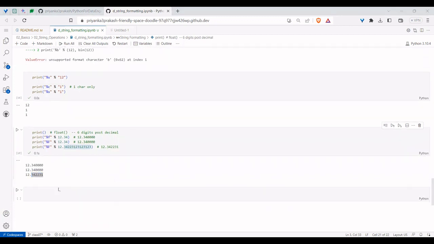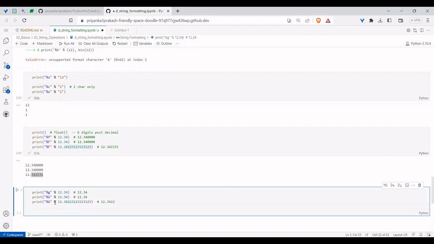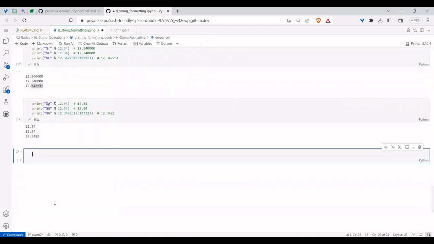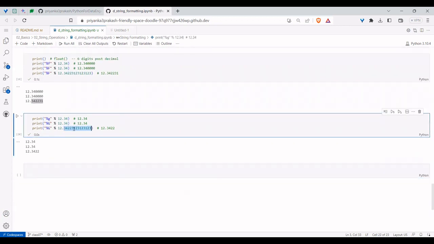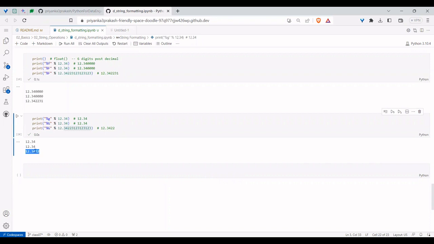But if you want something different, there are other options like %G. Again, small or capital doesn't matter here. It is like a true representation. In this case, what happened? It is trying to round off to the nearest values as possible, because you got a very small value, so it rounded off. It means a better representation of the number.